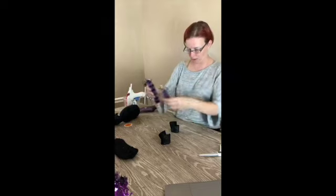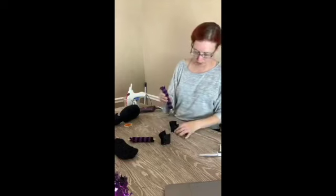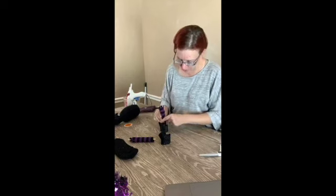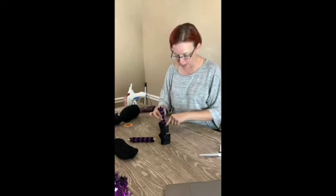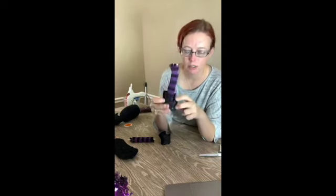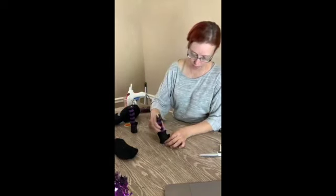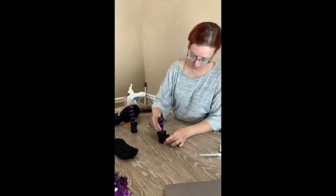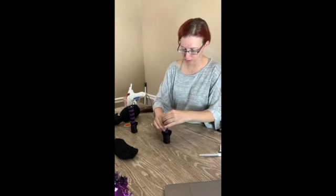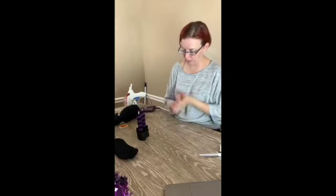Okay, so now I'm just kind of examining my legs to see what I like. I'm going to take and stick it straight down in there. And then I'm gonna gently take my finger and help the material, if it's not going into that plastic of the shoe, I'm just gonna help it get in there. I want it kind of tucked in and not overhanging. So I'm gonna do the same thing with the other leg. Just tucking that around. Now we have our two legs.